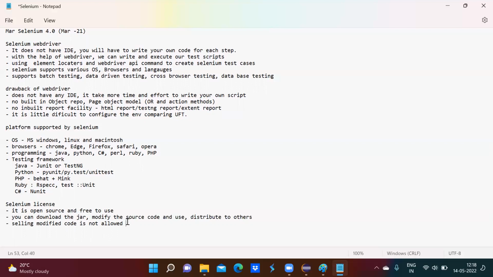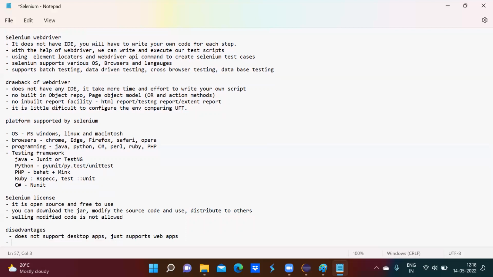Now we'll talk about the disadvantages of Selenium. What are the disadvantages? It does not support desktop applications. It supports only web-based applications.